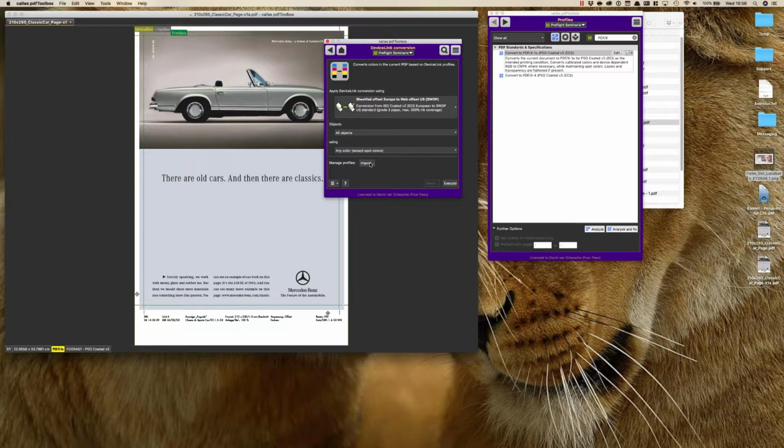So there are some options, but some of these options will require some payable device links unless you have your own device links. Other than that, you can also, of course, change colors in pdfToolbox, and that could work if we're talking about text or line art where you have a solid color. But if you're also dealing with images and if you want to reduce the ink amount in the complete document, then your best option would be using a device link profile that was built specifically for that.